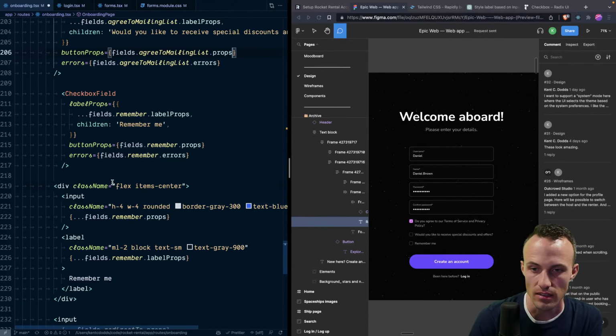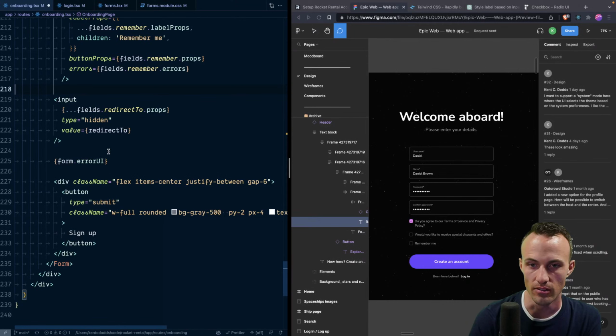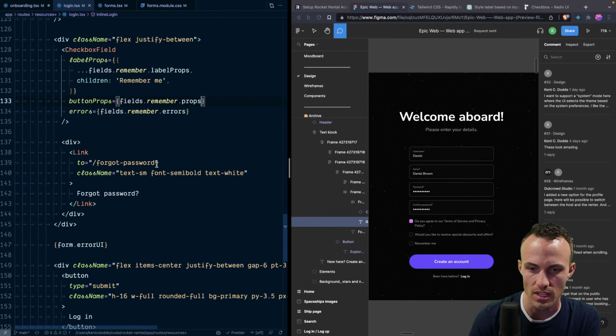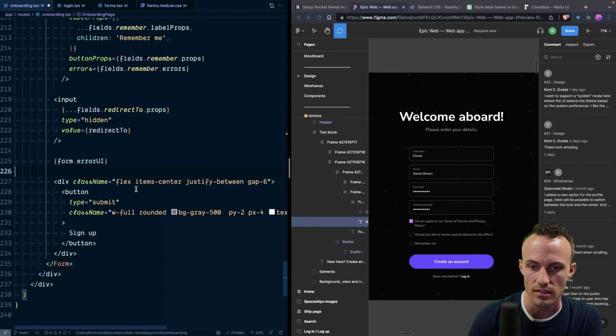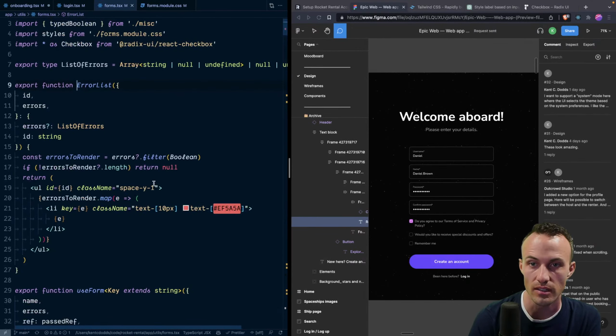Okay, we got our remember prop stuff. And now we have our redirect to, that's fine. Our form UI, now, yeah, that's still fine. Yeah, okay, good.